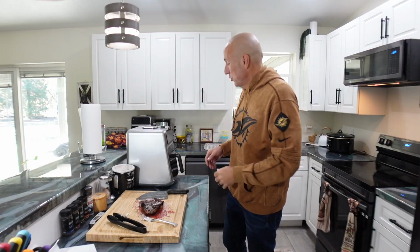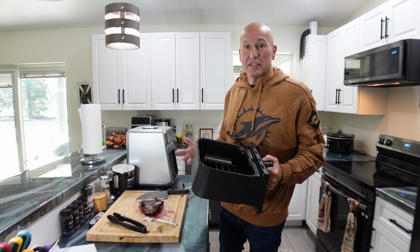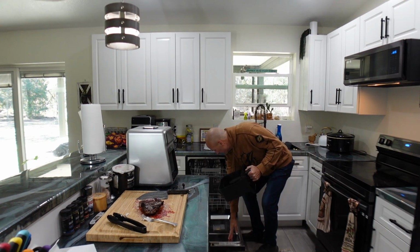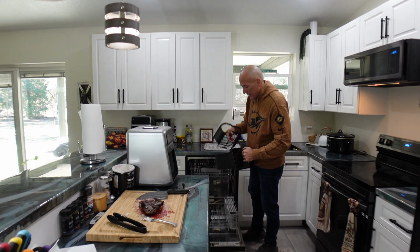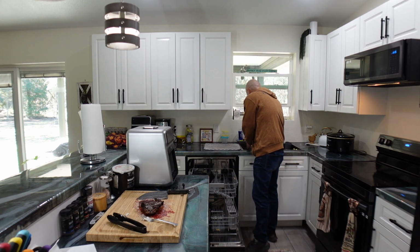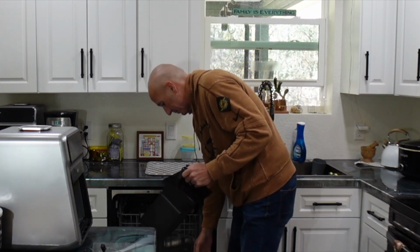So now that it's been cooling for a moment, I've been eating this steak. I already pulled the wire out. I'm gonna go ahead and throw this thing in the dishwasher and show you how easy it is to clean. Once I spray it out, it's cool enough to go in. I can handle it. It's right in the dishwasher. And since I've got two to wash, don't ever put the probe in the dishwasher. Go ahead and do both of them today.